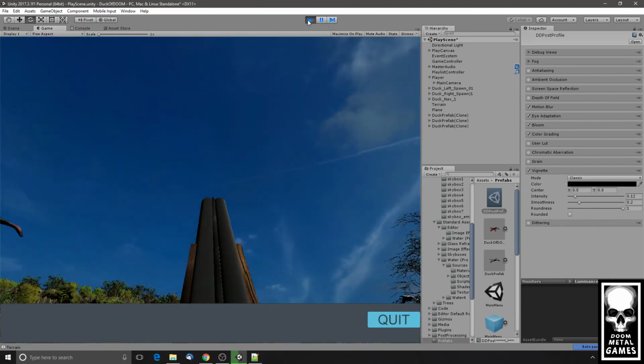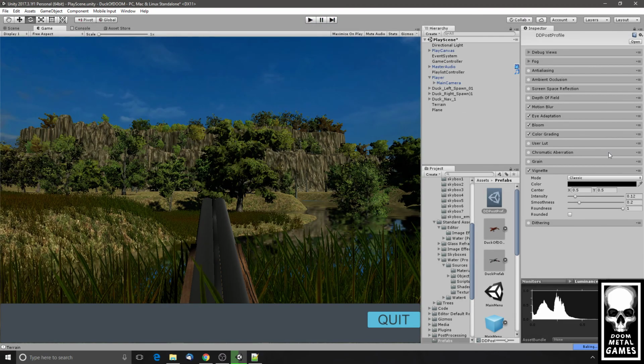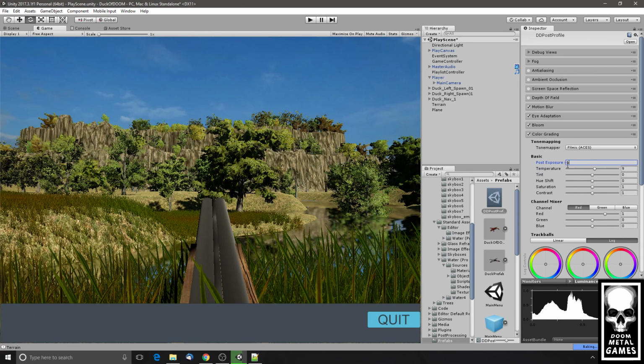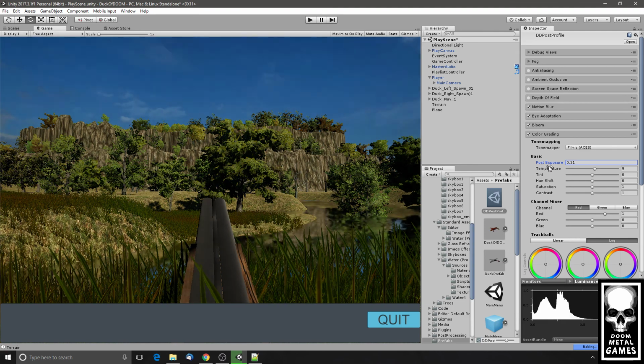Okay, it's still baking lighting, so it's hard to tell. Everything's a little bit dark right now. Could be that it'll look better in a minute. Yeah, I don't think we need to play with the temperature. Bump that up a little bit.